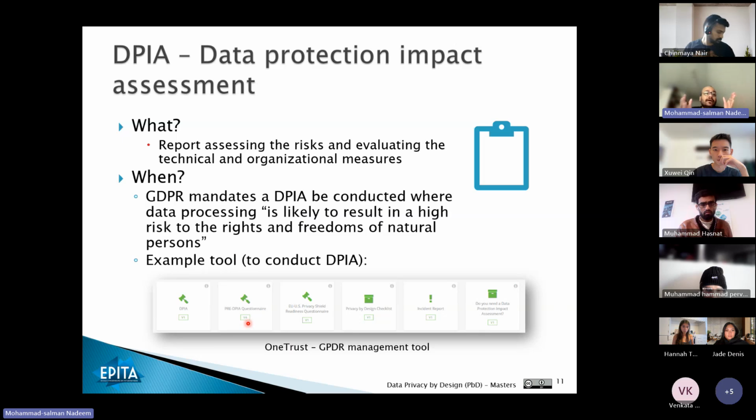They provided me a result, or if you like, a verdict, which is whether you should conduct an impact assessment report or not. And then I conducted the impact assessment report where I analyzed how much risk is involved in processing activity 1, processing activity 2, depending on the type of personal data they were processing.